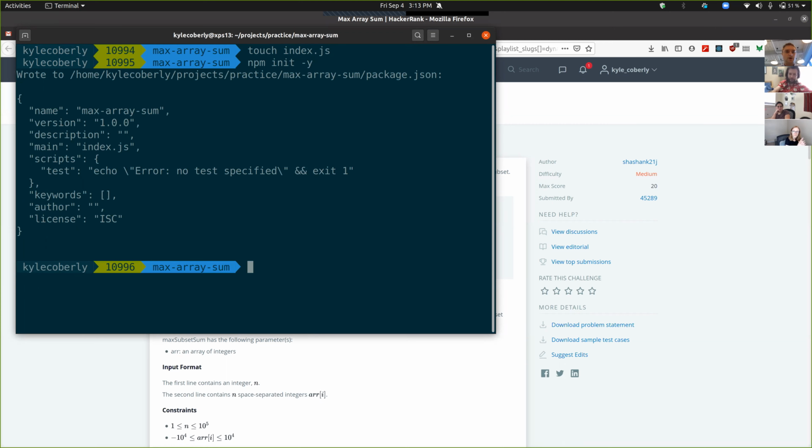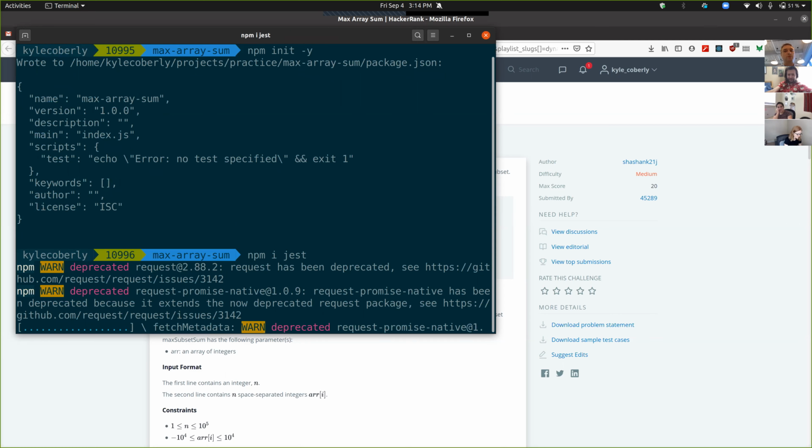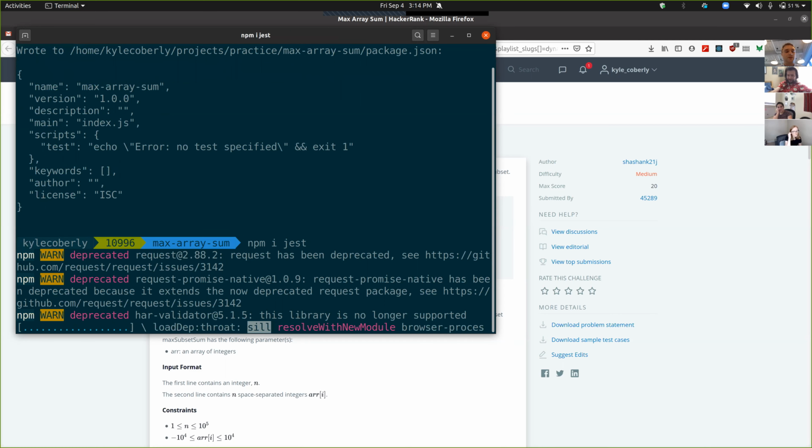Let's make this a node project. Especially with this kind of stuff, I don't do anything without tests. So let's install jest. I'm not sure if I'm going to use it, but I'm going to throw Lodash in here anyway. Actually, no, I can't use Lodash because they probably won't let me use it in the solution. That's all right.